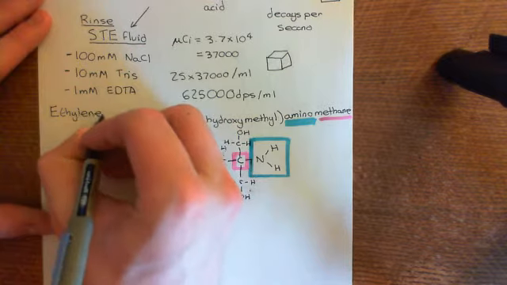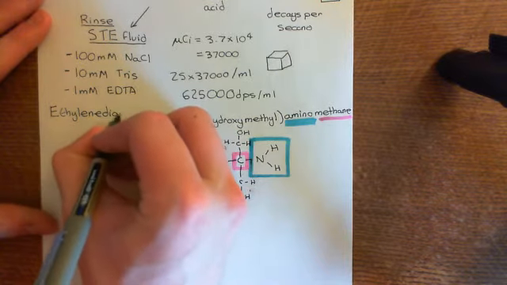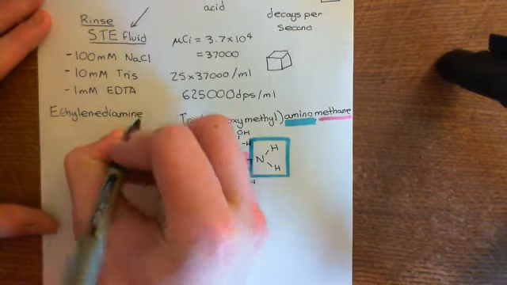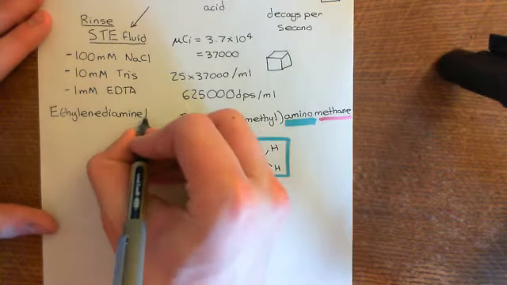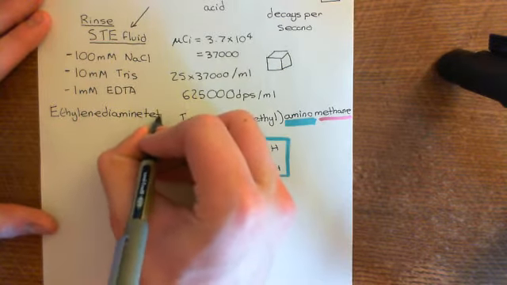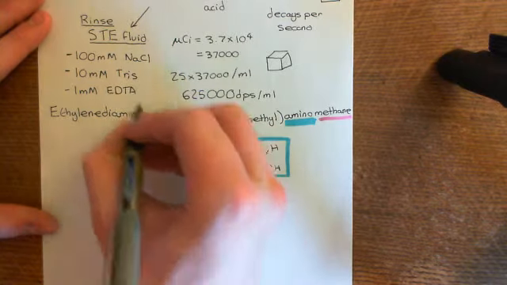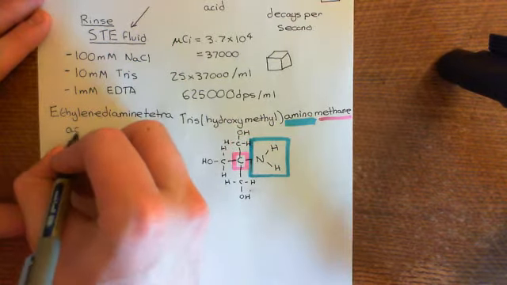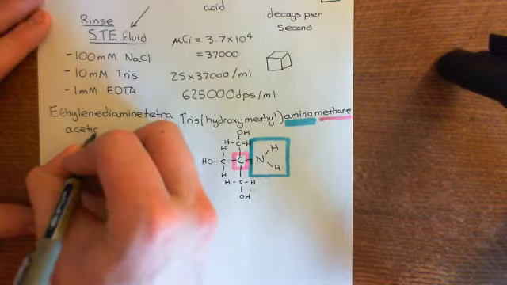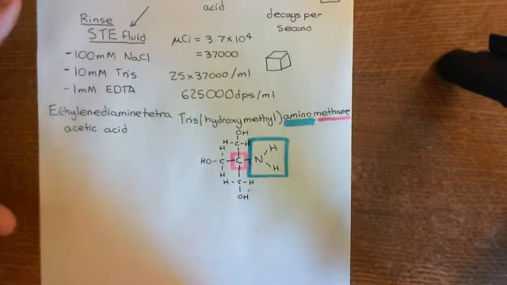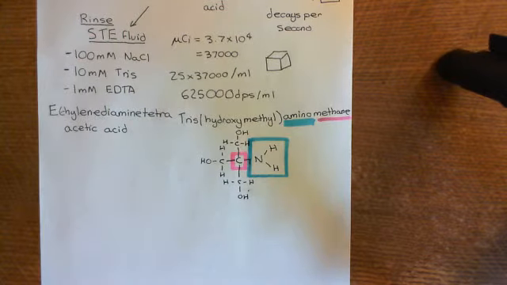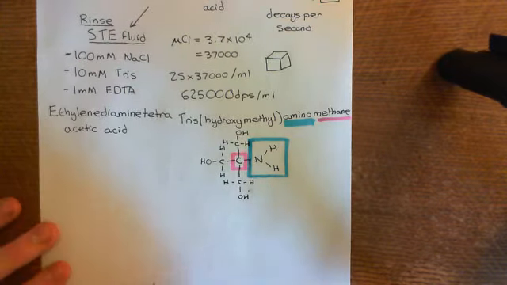So ethylene is the E, the D is then for diamine, and I'm not going to be able to put this as one big word, but I'll do my best. Then the T is for tetra, and now this should be adjoined onto the tetra, but never mind. Acetic acid. So the A is then for acetic acid. Okay, so ethylene diamine tetraacetic acid. So, what's the structure of this then?